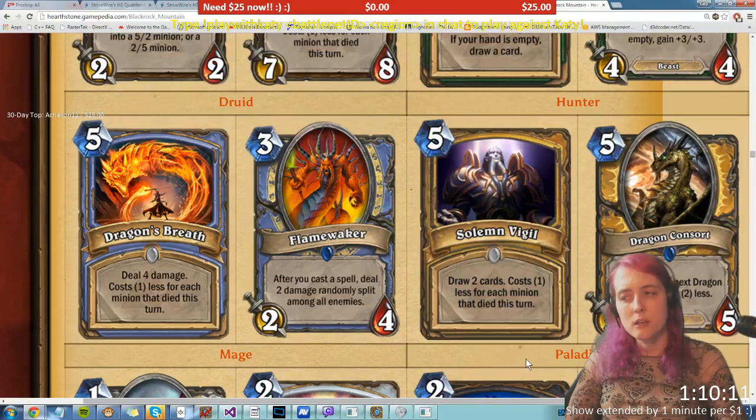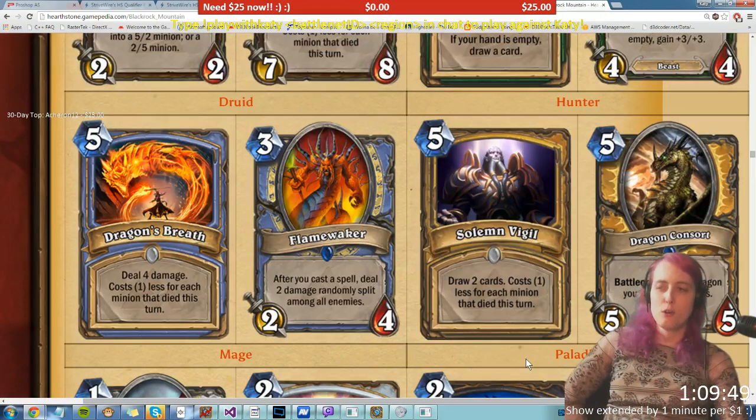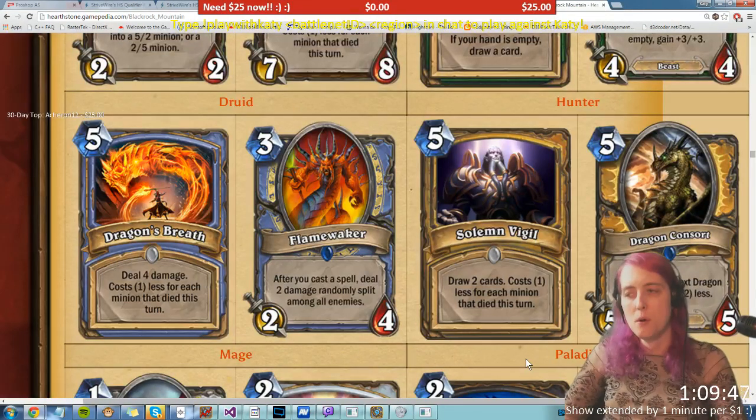3 mana, Flame Waker, 2/4. After you cast a spell, deal 2 damage randomly split among all enemies. Interesting. Will you be able to protect it? Is the 1 less attack worth it? I'm really not sure. That card could be great, it could be terrible. Depends on the makeup of your deck, depends on your opponents. It's probably going to be really good against things like Hunter.